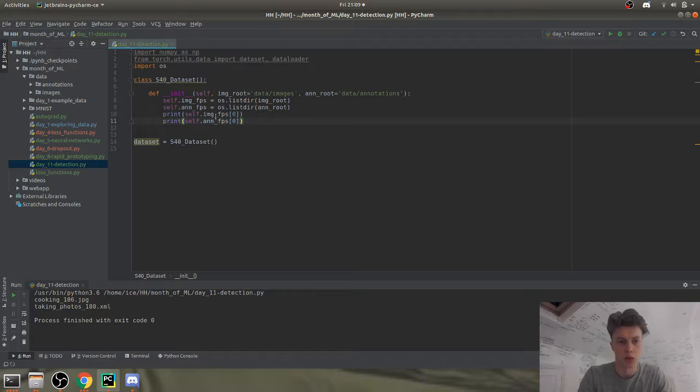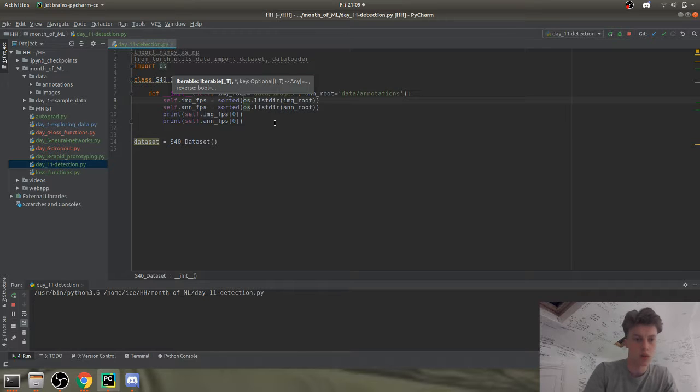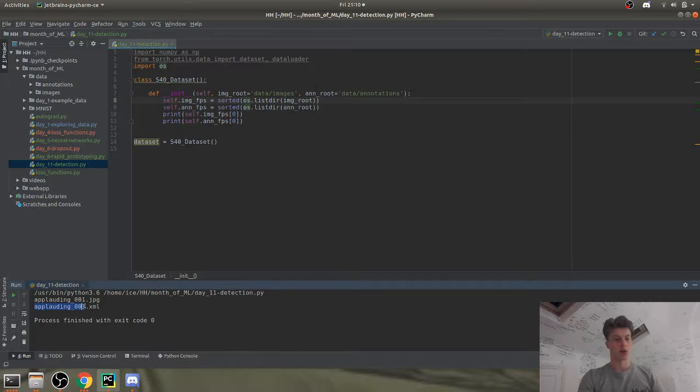Okay, well, what we can do is we can just do sort or sorted, is it? Yeah, sorted, and then that will sort them. It takes in some iterable, something like a list, which has different elements which we can iterate over, and then if they're string elements, it lists them alphabetically, and if they're numerical, it lists them in order from decreasing to increasing. So run that again. Cool. Well, now we've got the associated XML file, that tree tag file with the appropriate image.